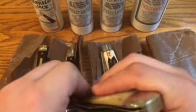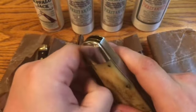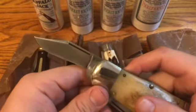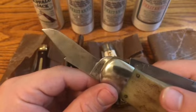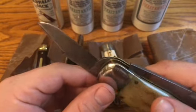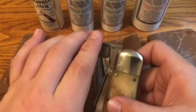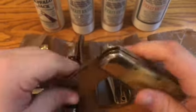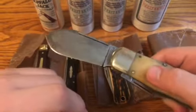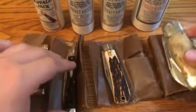They fixed the ease of opening on this one. The interesting thing is I think they might have polished the secondary blade also, because it's definitely easier to open than it was before. This secondary blade — kind of almost a full-size pen blade — is definitely easier to open. Still a strong pull, but more usable. So they fixed that, and they fixed both of these.